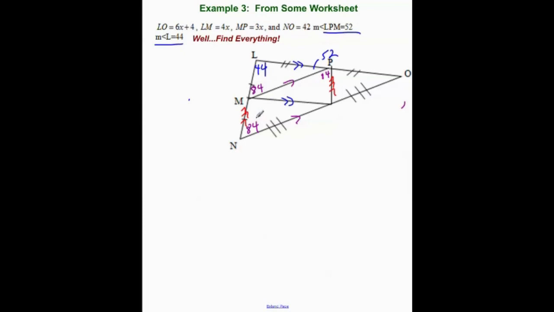And we can play more of the angle game because we can look at this angle right here. This big angle has to add up to 180 minus 84. And we also have 44 here. This whole thing right here corresponding has to be parallel, parallel, transversal. That's going to be 44 over here. So it all adds up, and this whole thing has to add up to 180. So the angle games, and then you can find these triangles here by using your triangle addition postulate. Okay, triangle sum. So that is pretty much it for this.